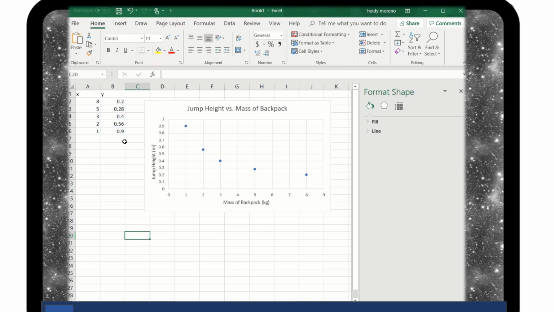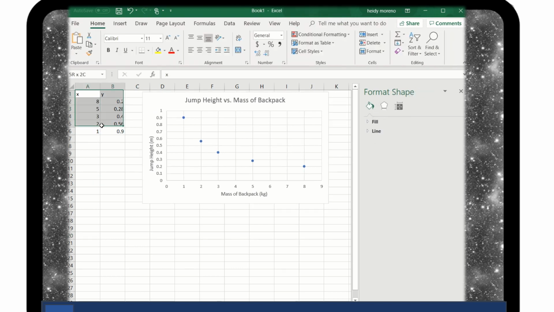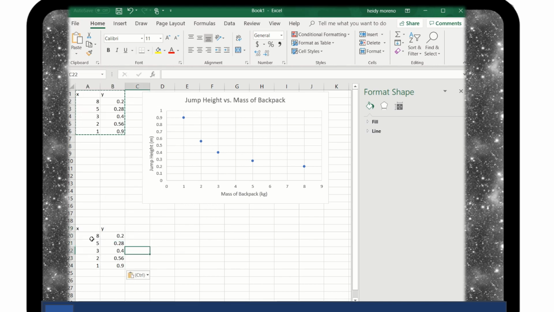Now, if we wanted to linearize this, we can just copy the data. We're going to copy, paste the data at the bottom. And now we're going to linearize by turning this x into 1 over x, which means that these values that I have on my x-axis will now be 1 over x.